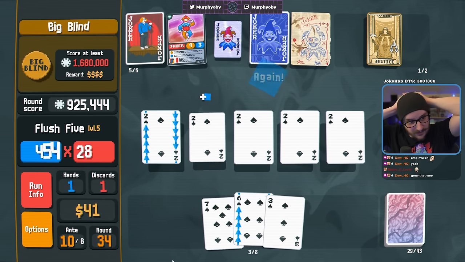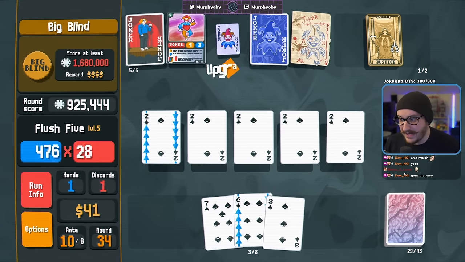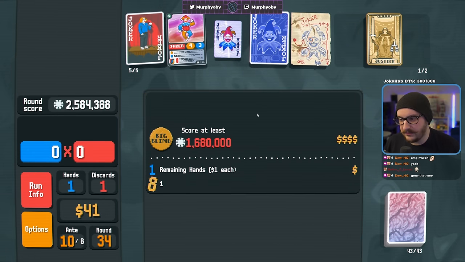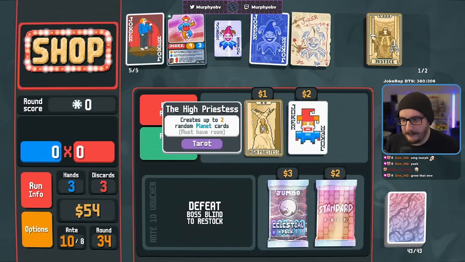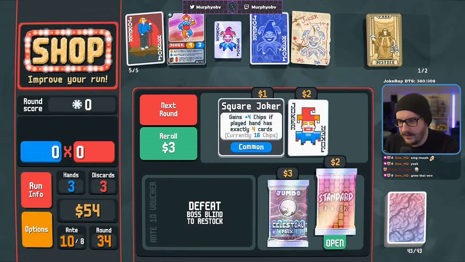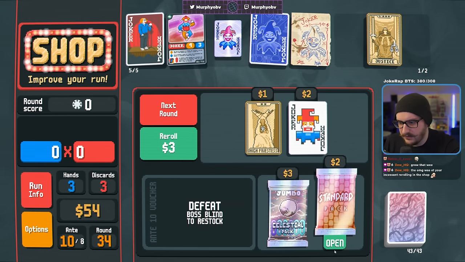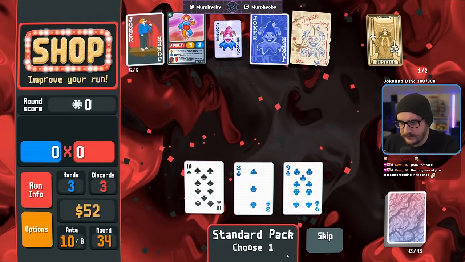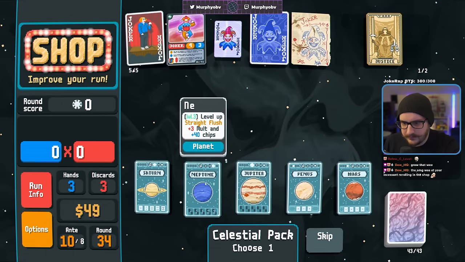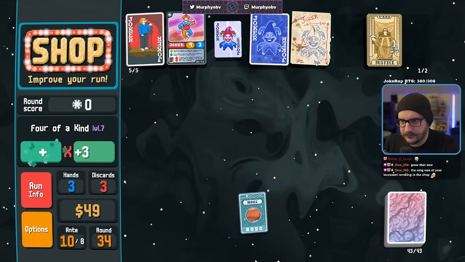Dude, what? What did I do? What are you? Oh my God. What's it at now? It's 2018, chat. We went back 6 years. 2.5 million. Oh, baby. High Priestess. Hey, remember when we had the square? He's checking in on us, saying, "Hey, how you doing? We haven't talked in a while. How's your run going?" Give me a poly two. Dang it. You mean Eris? Dang it. I'll take the four.